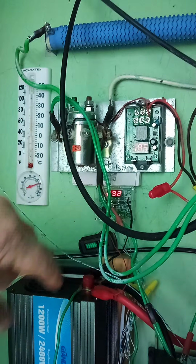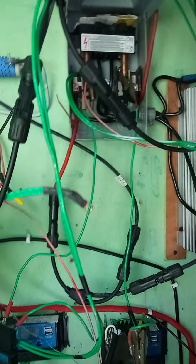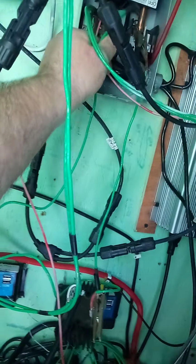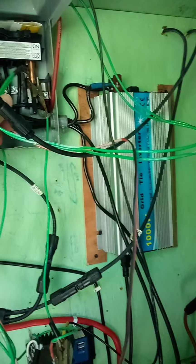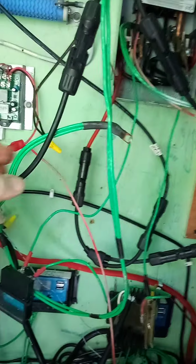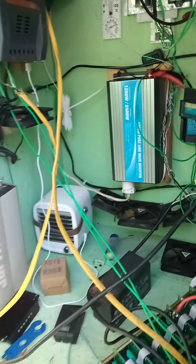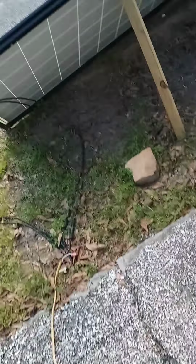But now this solenoid has got power going across it, even whenever it's not engaged. You can see a little spark. I don't know if you can see it on the camera or not, but it's sparking right there. And it's got full voltage going across it. So, anyway, I ordered the same ones that Toy for Watts over there has got. He had them on his website. I ordered it off eBay. I hope they work better than this thing. I don't know. Maybe I'm doing something wrong, or looking at it wrong or something.